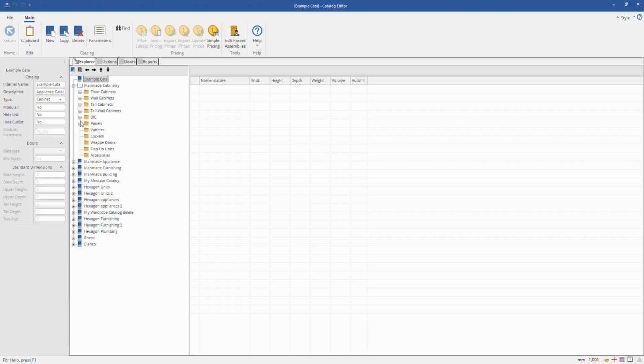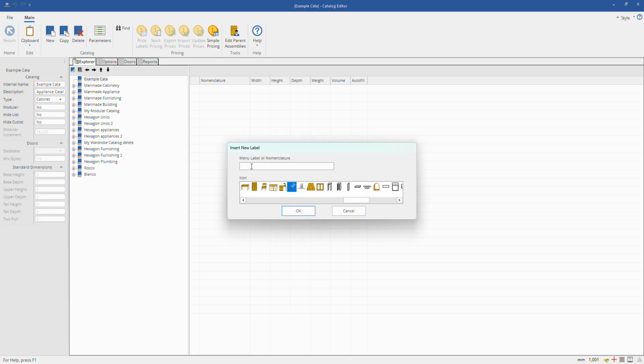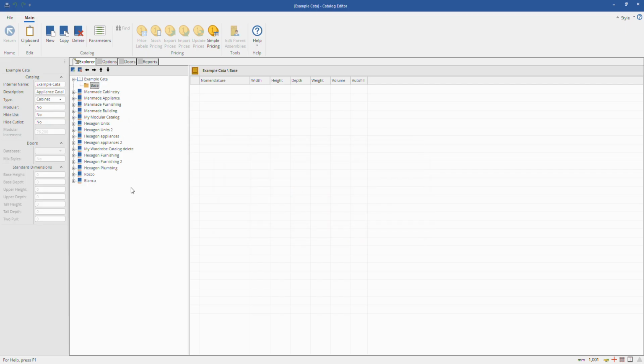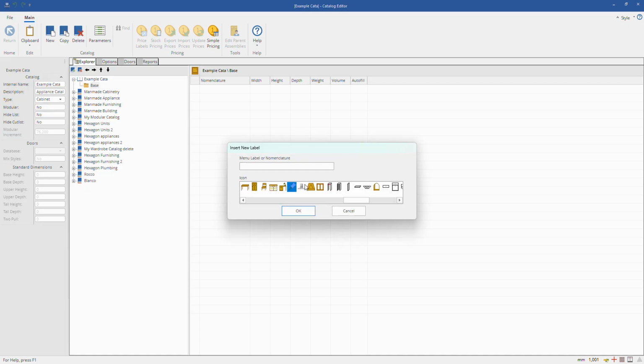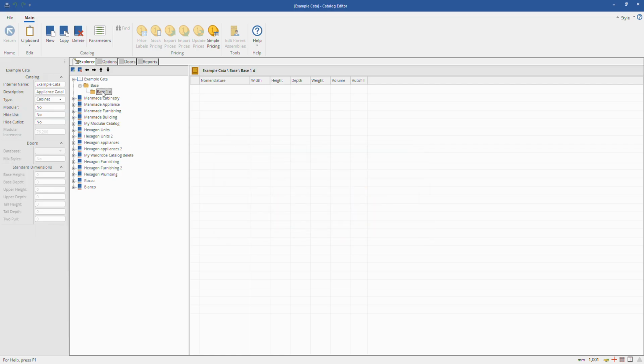Now, to create extra folders underneath it like this, I can select it, press on the new button there, and give it the folder name. I'm just going to say base, give it an icon that I wanted to save with. There's my new folder. Now I can go and add a new folder under that folder as well. Base one door, give it an icon, and say OK. Now I have a folder there. To move this folder out of this one, I can use this arrow, left, moves it out. Then I have two freestanding folders.